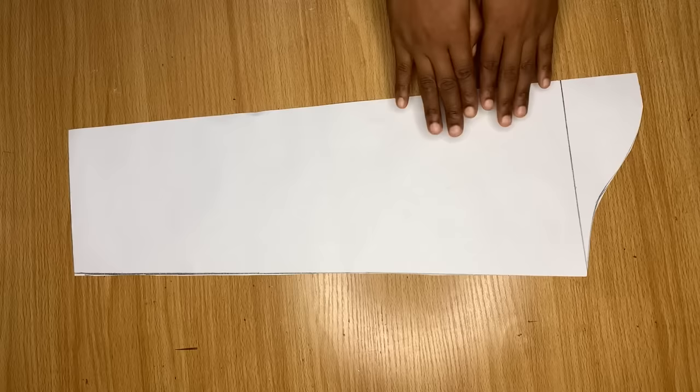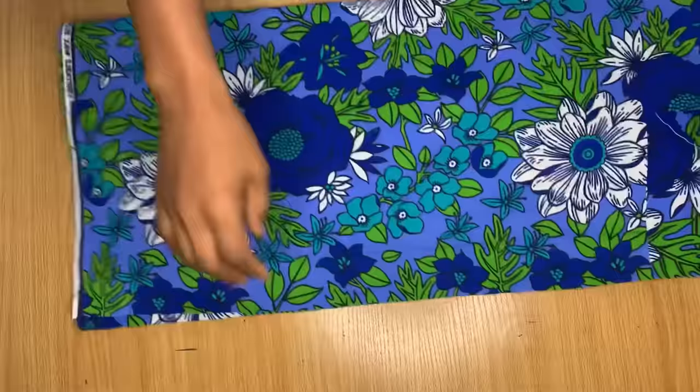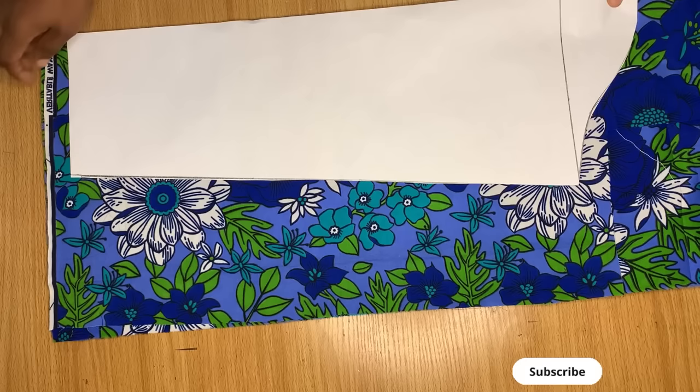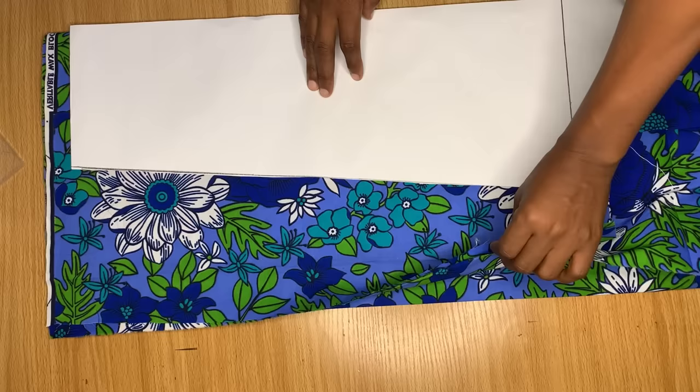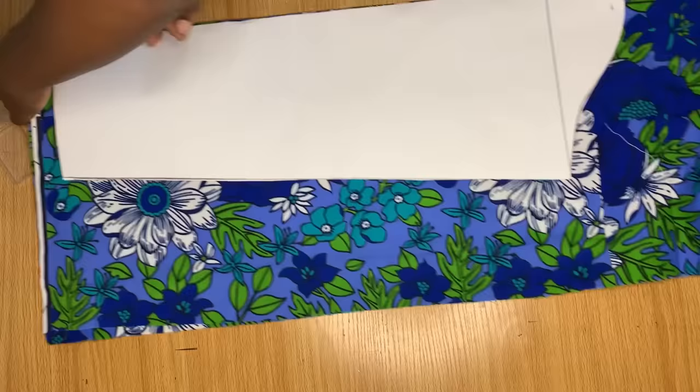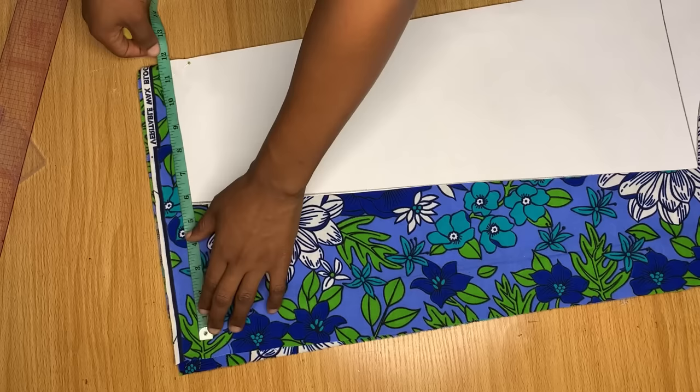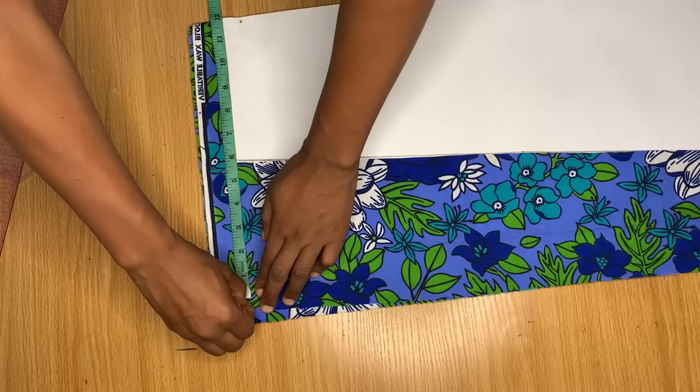For the sleeve, I'm going to use this basic sleeve pattern to cut out the bell sleeve on my fabric. This fabric has already been folded into four because I want to cut out the two sleeves together. I'm placing this basic long sleeve pattern on my folded piece and I'm going to pin it down and alter this pattern a little bit to get our bell sleeve. The first thing I'm doing is measuring 12 inches from the center of my sleeve.